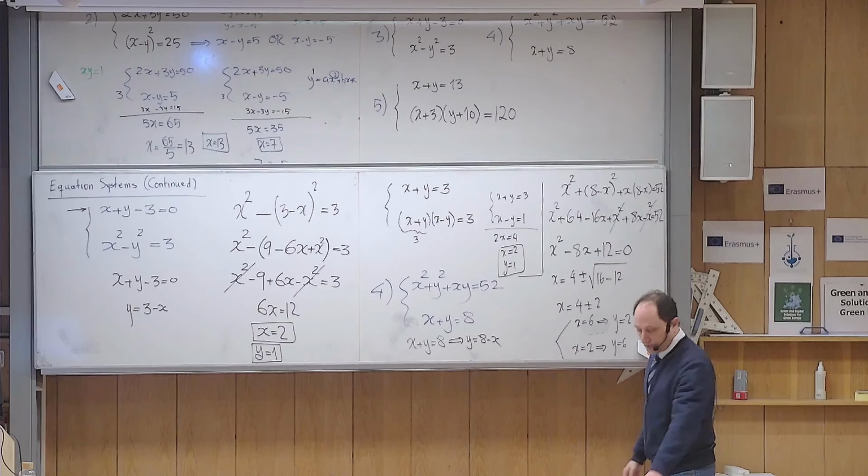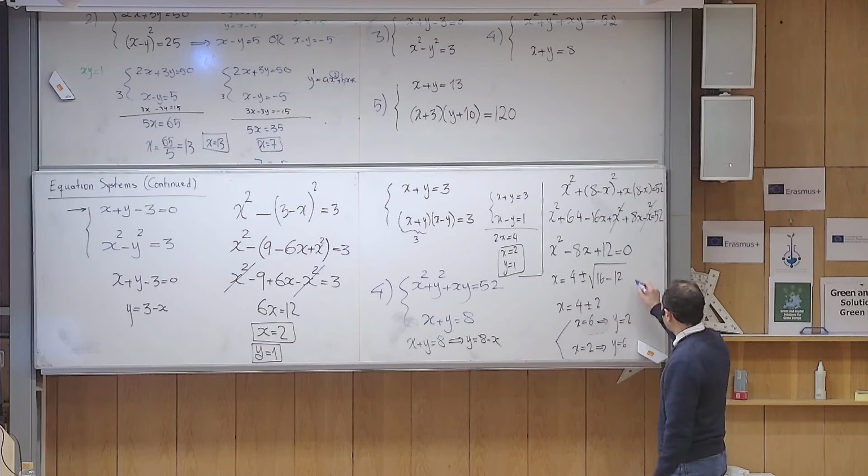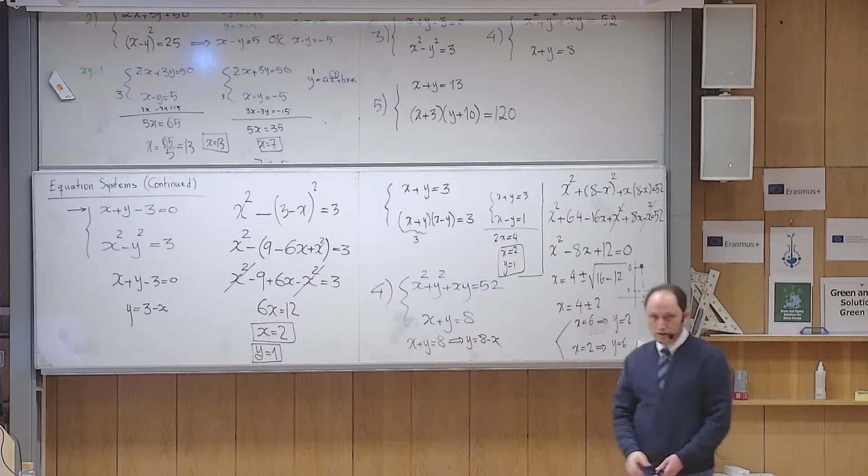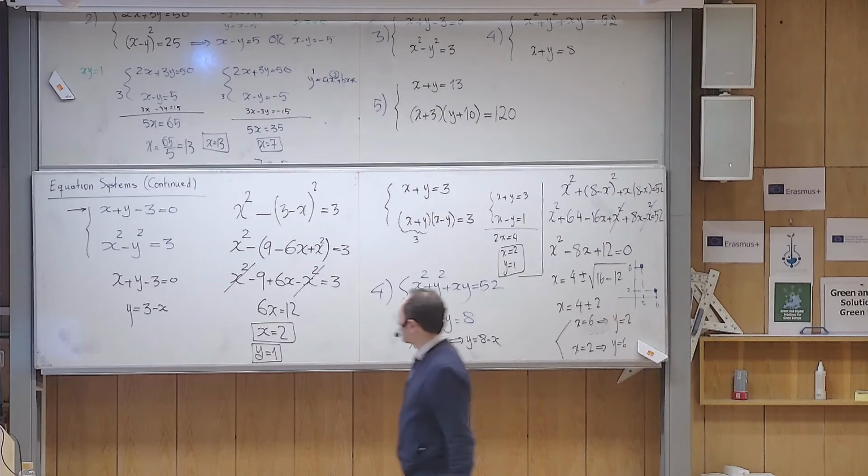If you want to understand it geometrically, if I ask you to draw this point, the point 6 and 2 is this point, but the point 2 and 6 is this point. So these 2 points are not the same, even though both of them are dealing with 2 and 6. One of them is here, the other one is there. So this is the geometrical way of seeing it.